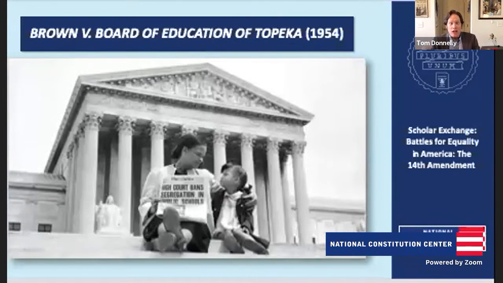And Chief Justice Warren relies in part on evidence that school segregation laws do what we would assume they would do, which is make African-American children feel racially inferior. It makes them feel like second-class citizens. And so in a famous footnote in Brown versus Board of Ed, he relies on sociologist Kenneth Clark's study, which showed that African-American children in segregated schools, if given a white and an African-American doll, would choose the white doll, whereas those in integrated schools would choose the African-American one. And so the idea here is that these segregation laws run deep into one's veins and shape who you are as an American citizen.